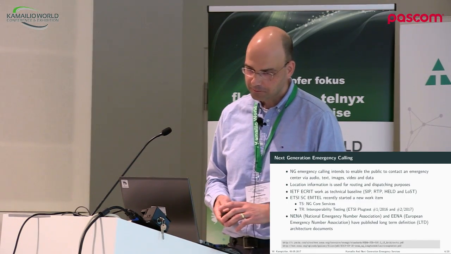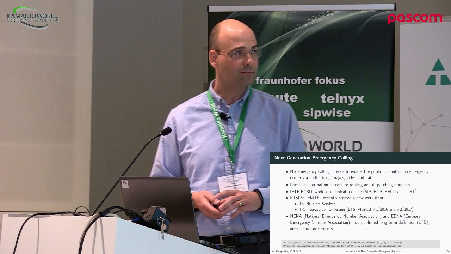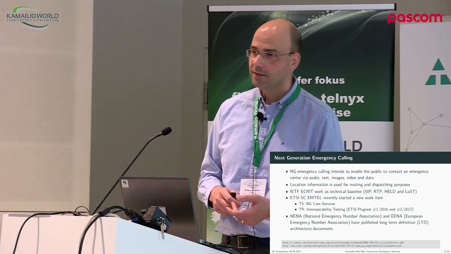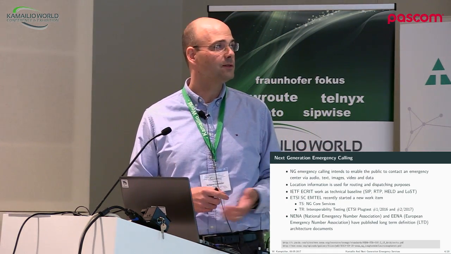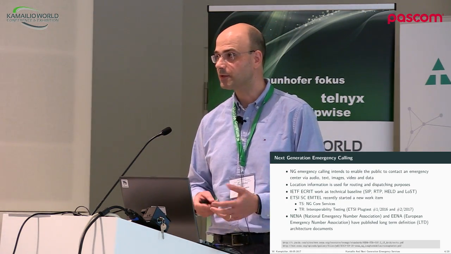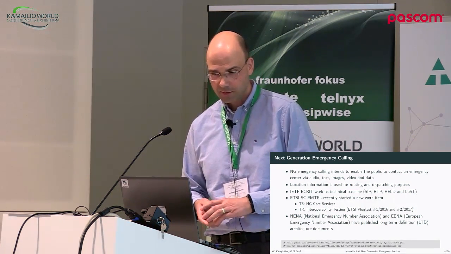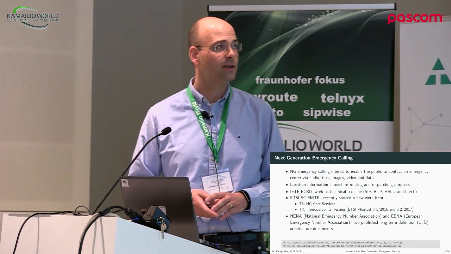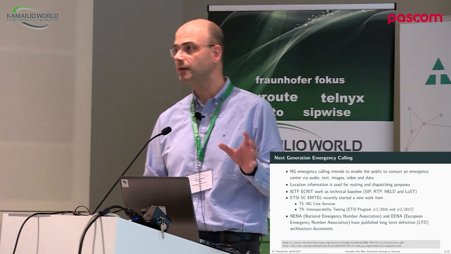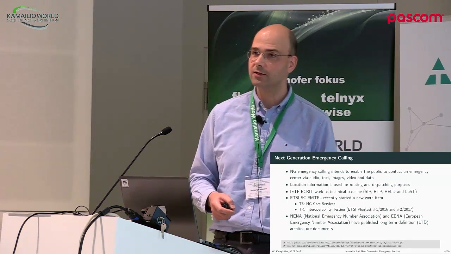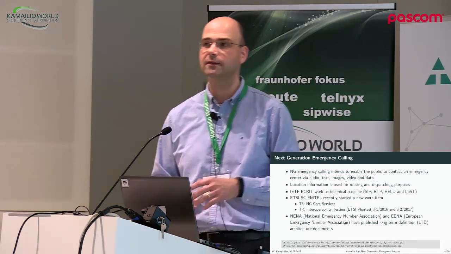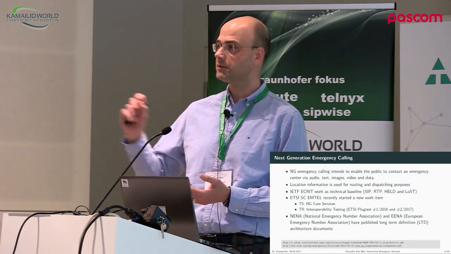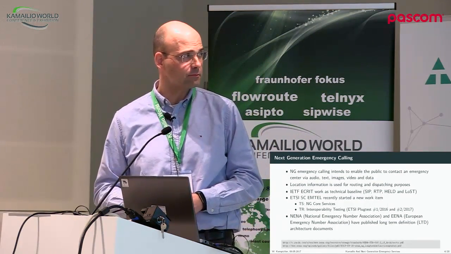And in the future, this next generation emergency calling intends to enable the public to contact an emergency center via audio, video, and with additional data, especially with location information. So location information is used for routing purposes and also for dispatching purposes. The idea is to get a very accurate location to the emergency center, so that dispatching can be quite simple, because then people would know where to send the fire brigade, for instance.